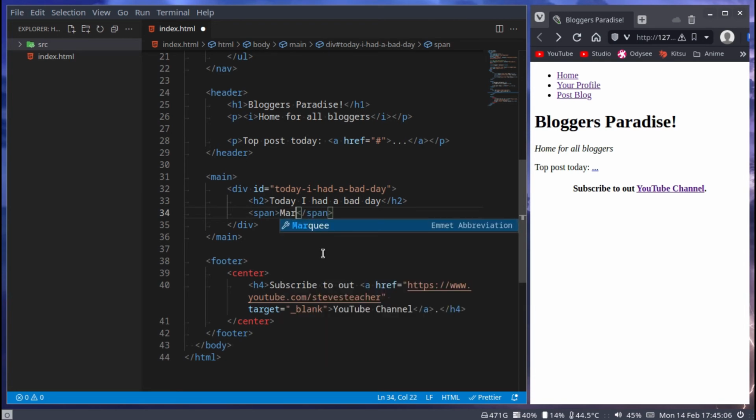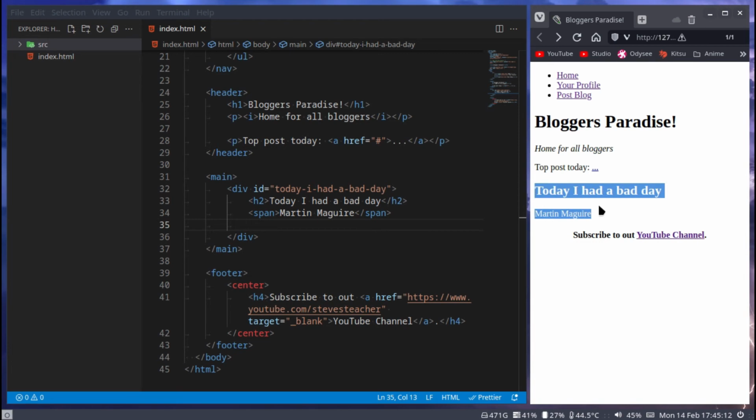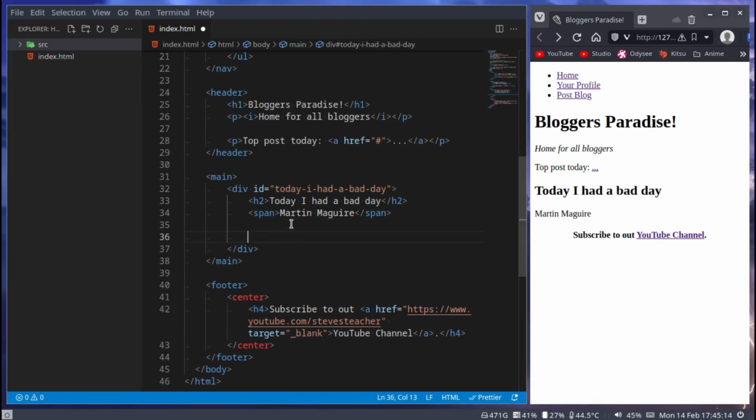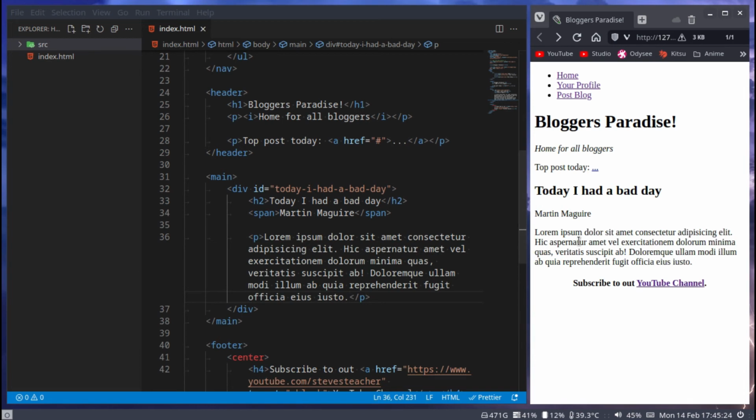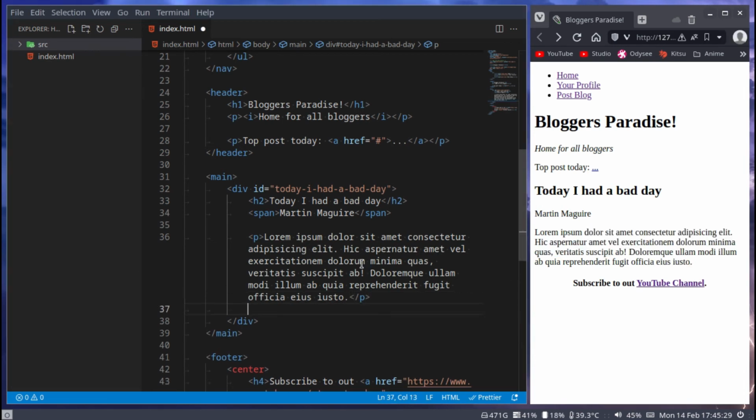So Martin Maguire. If we do that, we'll see this. Now we can add a P tag, and this P tag will contain a bunch of lorem, like that. Just some dummy text, because I'm not going to write an entire blog. I'm too lazy for that.